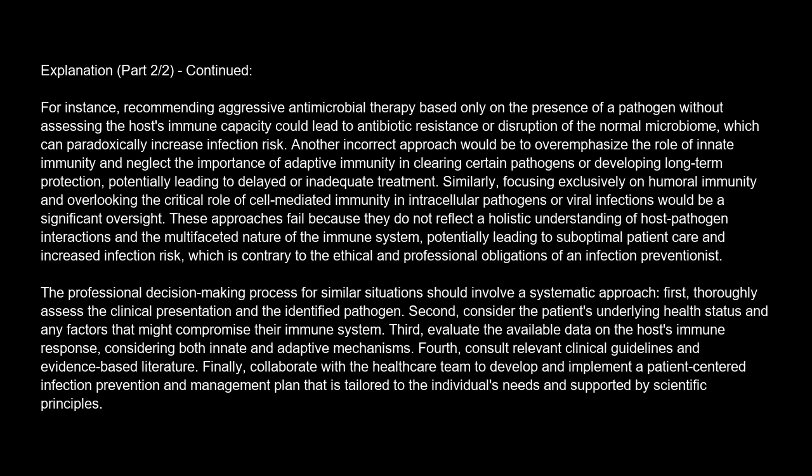The professional decision-making process for similar situations should involve a systematic approach. First, thoroughly assess the clinical presentation and the identified pathogen. Second, consider the patient's underlying health status and any factors that might compromise their immune system. Third, evaluate the available data on the host's immune response, considering both innate and adaptive mechanisms. Fourth, consult relevant clinical guidelines and evidence-based literature. Finally, collaborate with the healthcare team to develop and implement a patient-centered infection prevention and management plan that is tailored to the individual's needs and supported by scientific principles.